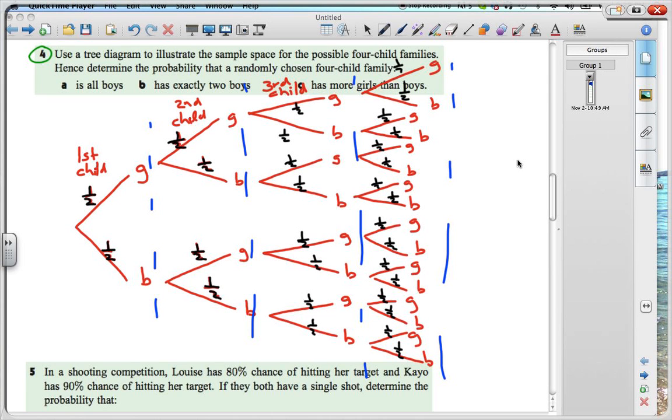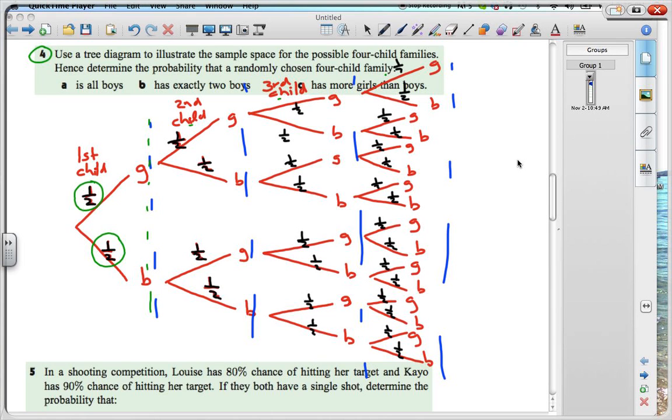As you can see, this is a tree diagram. We have each event, which is the birth of the first child, the second child, the third child, and the fourth child. And we get a separation of the tree. Now, to work out the probability of getting any combination, we actually have to multiply the probability. The probability of getting a girl would be a half, the probability of getting a boy would be a half. We assume that there's an equal probability for that.